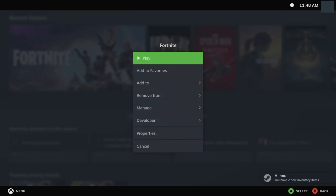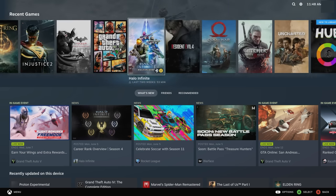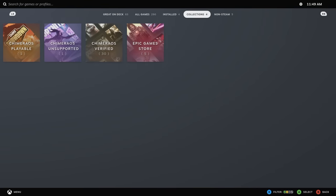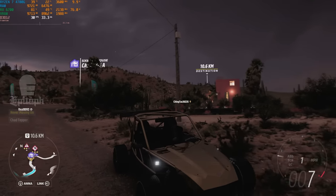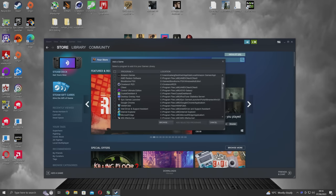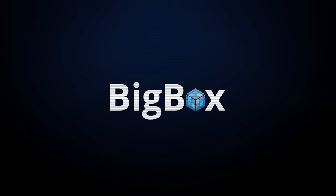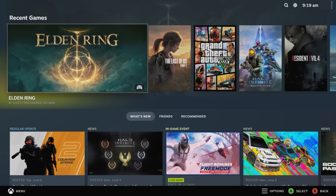Finally, the OS. I had initially thought that Chimera OS would have been a perfect fit for a console PC build. It's a Linux distro built around the Steam Deck OS, so it's already designed for a console-type environment. In fact, I was so convinced this was the right choice, I actually installed it, downloaded a bunch of games, and captured a ton of footage with it. However, all that will have to wait for another video, because as it turns out Chimera OS has a fatal flaw — it can't enable ray tracing. I hope this makes its way to a future build of the OS, but for the time being I had to revert to Windows. To get the authentic console-type experience however, I still have options. I set Steam to launch into Big Picture mode, and voila — one Windows-based gaming-friendly UI that can be used with a controller.